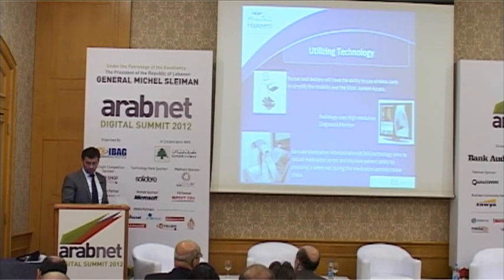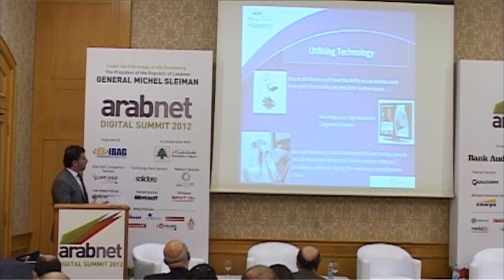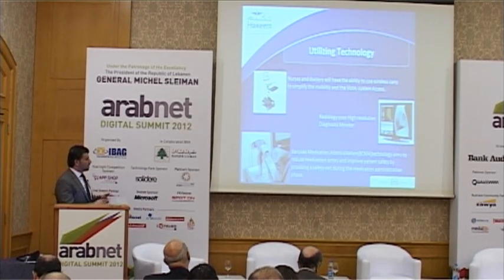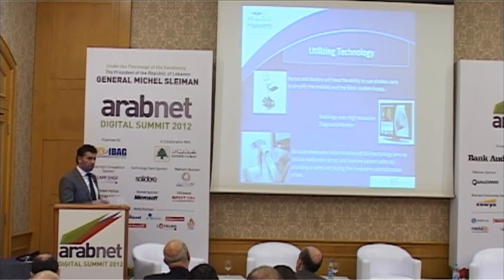to reduce medication errors and improve patient safety by providing a safety net during the medication administration phase. The BCMA actually works both ways, because each unit dose has a barcode, and it will go against the wristband that the patient has, so that will ensure that the medication is going to the right person and at the right dose too.